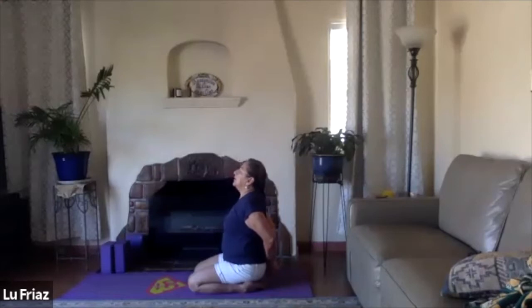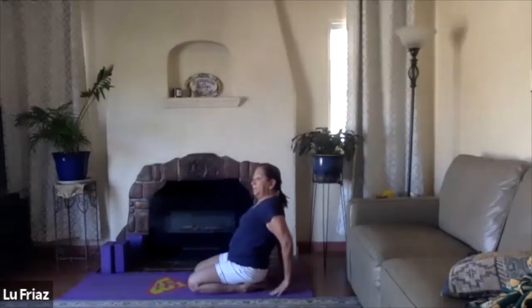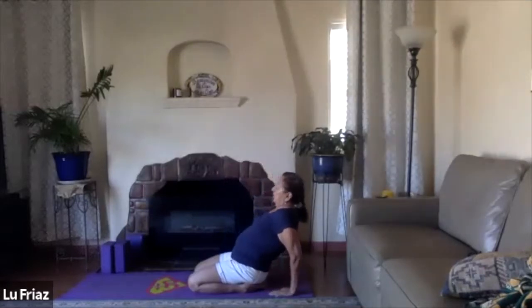Lift. Inhale, and then exhale. Maybe just drop your head back, opening the throat, opening the shoulder blades. Inhale. And then exhale, release. Maybe walk the hands back a little bit. Pressing through the hands, lift the chest, let the head fall back. If you have a sensitive neck, then just tuck the chin here. Otherwise, open it up here.